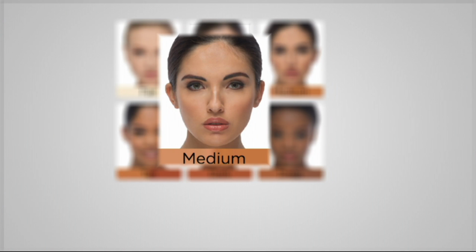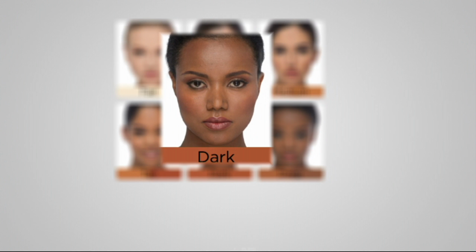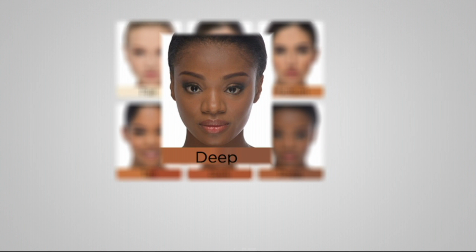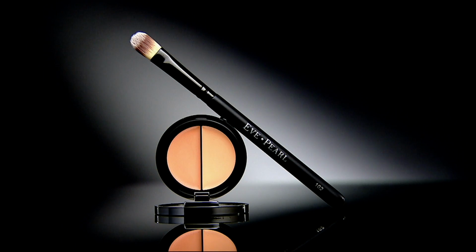If you wear cool or warm mediums, that's for you. The tan is the golden warm tan. Sheila is in the tan. The dark is a dark chocolate. Alicia is in the dark. And deep is a rich espresso. We do have a shade for every person, so there is one for you. Your true color will be somewhere in between the two when you get them at home. So you're going to be right in the middle of it. One side should be lighter. Yeah, if you're five shades into self-tanner, good news, you don't have to get the darker shade.